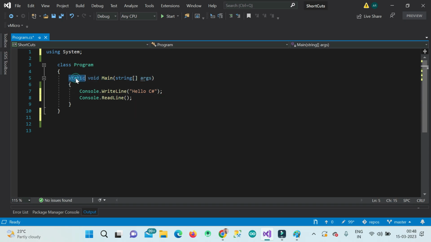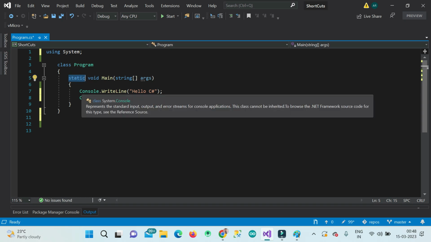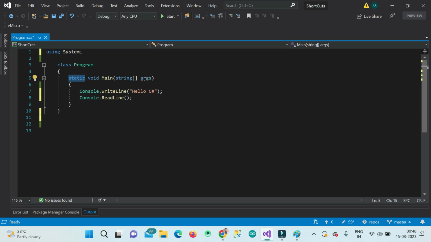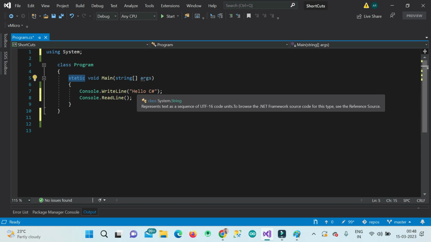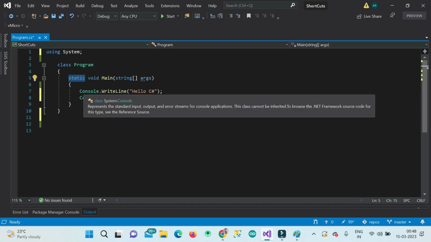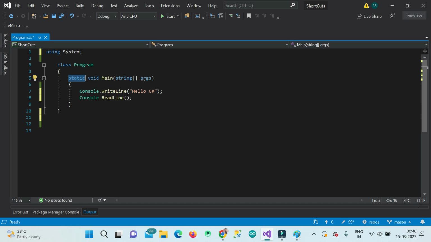So let's understand what is static. Static is a keyword which means an object is not required to access the data members inside the static method. Object is not required means we don't have to create the object to access the data members which is inside the static method.